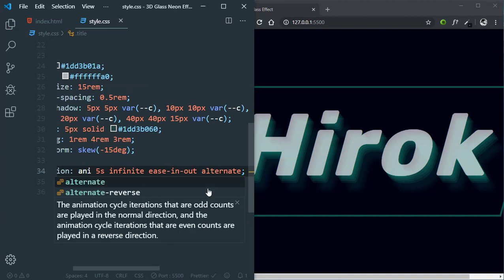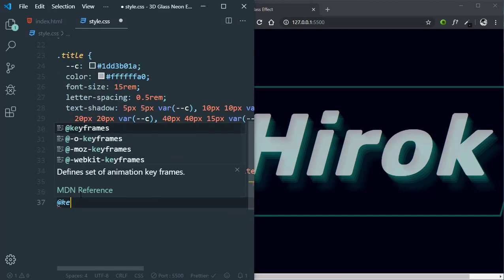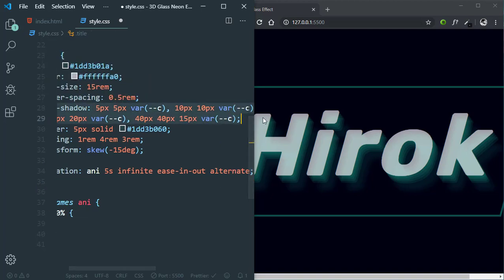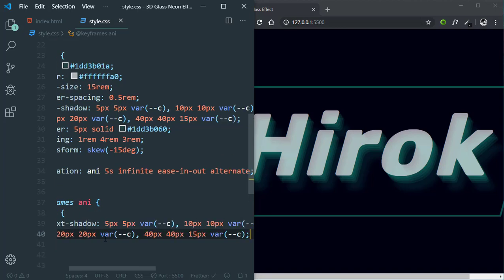Okay, now let's define the animation. Add keyframes, the name is any, then inside that write 100%, and inside that let's copy the text-shadow and paste it.